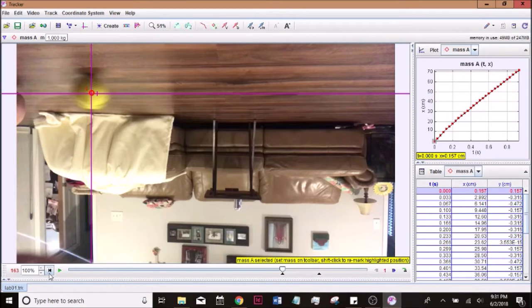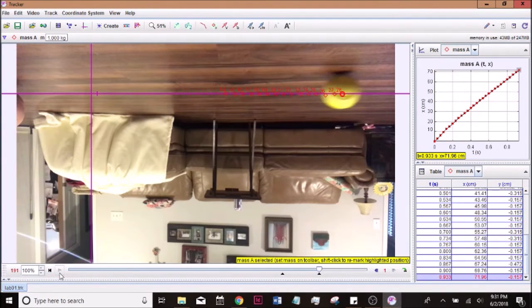For this experiment, I decided the system to be a softball, and the surroundings to be the floor it rolls across as well as everything else in the universe. Within Tracker, I designated the origin so that the ball's movement would be in the positive x direction. Now I will run the program, and this is what we get. As you can see, the position versus time graph in the upper right-hand corner is linear, which bodes well for the possibility of the ball having constant velocity.